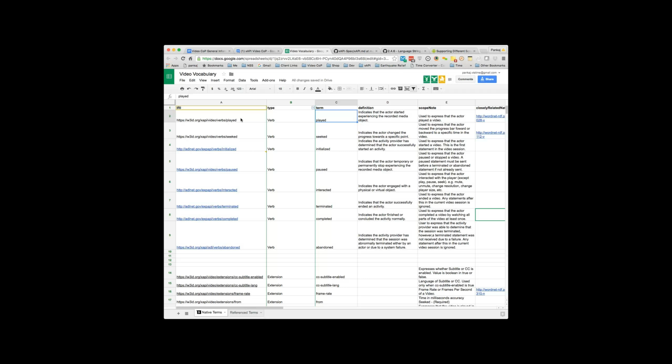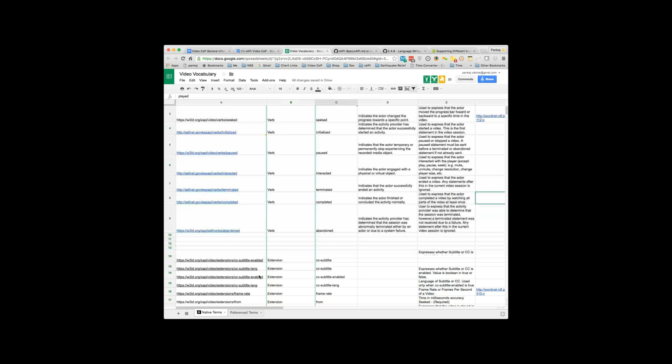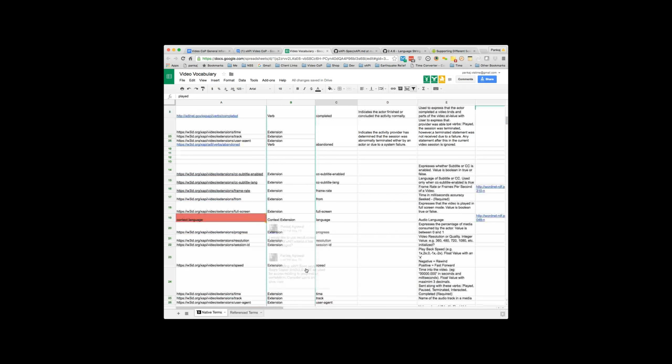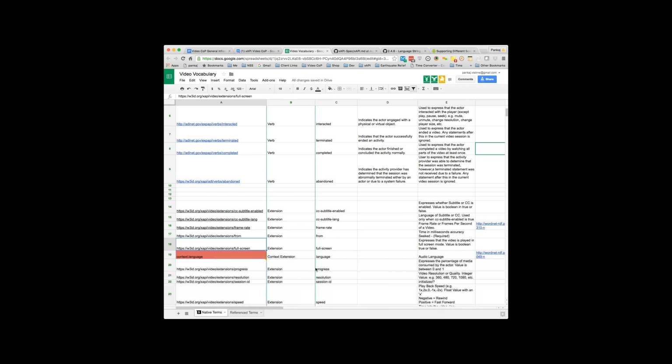For virtual reality, I think we'll have to think a lot before we can say that we want to move ahead on that, because a lot of this meta information might not relate to virtual reality at all. Probably not. So full screen might not make any sense. Yeah, so we'll have to think.